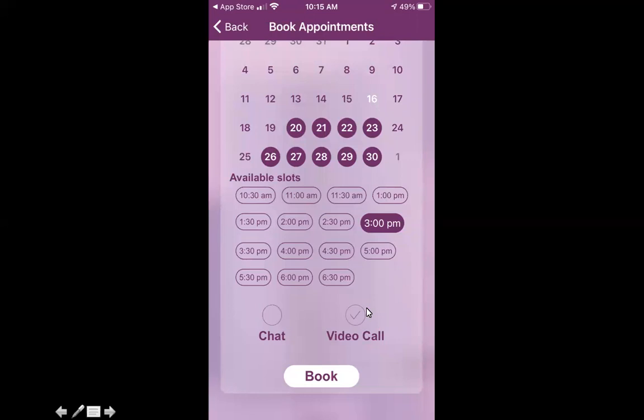This will be primarily on Google Meet or Zoom. And if you have issues with access to either of those systems, please let us know in advance. There are some other platforms we can get you set up on as well. But for the most part, it'll be on Google Meet and Zoom. Once you've selected video call in this case, you would then select book, and you would then be provided a confirmation email once the appointment is confirmed by a member of the TSA staff.